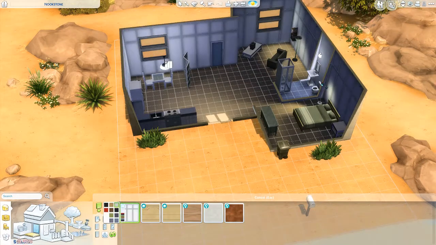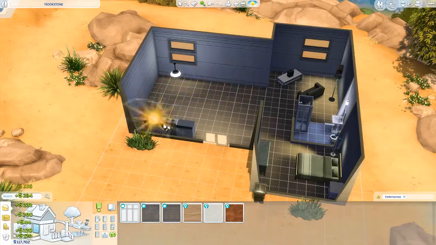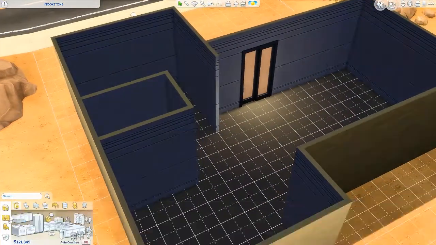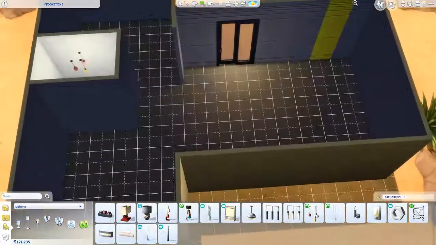This build comes in the world, Oasis Springs. So it's one of the first worlds. You've got Willow Creek and you've got Oasis Springs. They're sort of your two options. Actually, I think now you get Newcrest, right? You get Newcrest just straight off the bat as well. So it's one of the three worlds available, and Nookstone is one of the starter homes.